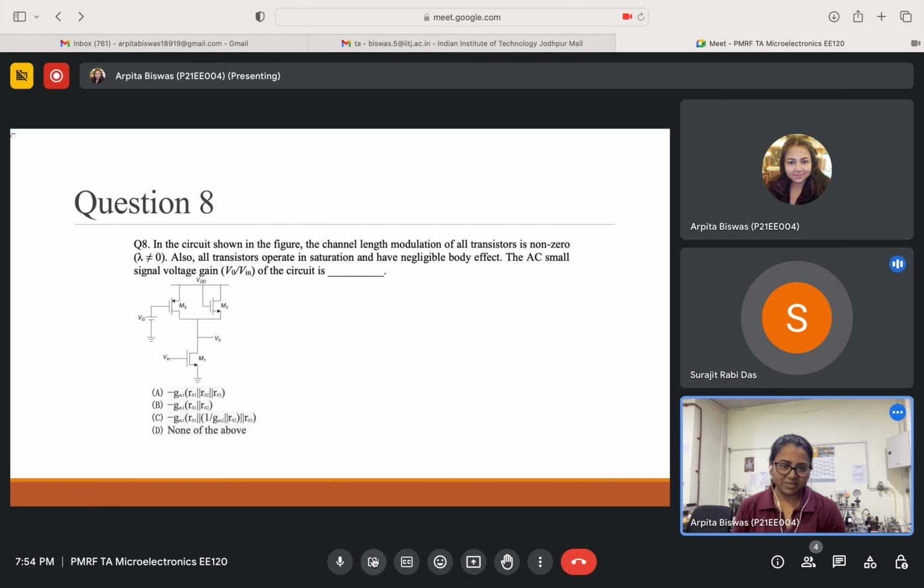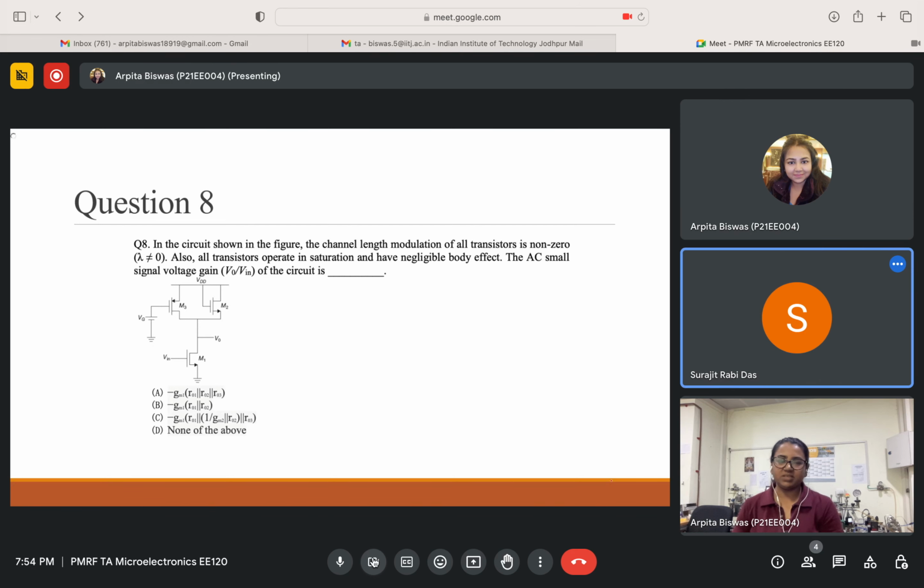How many papers do you have to publish during your program? Is it mandatory? Yes, in PhD, I think 2 or 3 papers are mandatory. We have to complete it. Okay, and that should be standardized, like IEEE standardized? Yes, it should be standardized. Okay, got it.